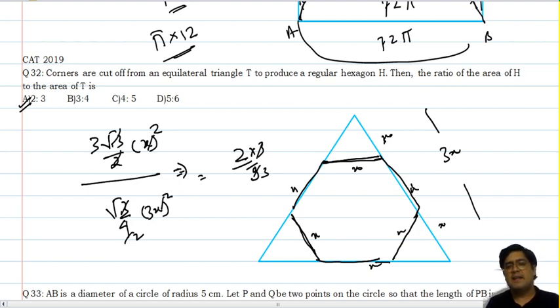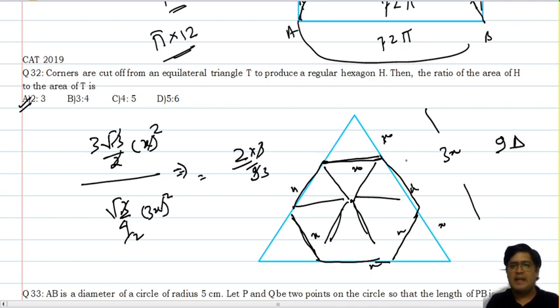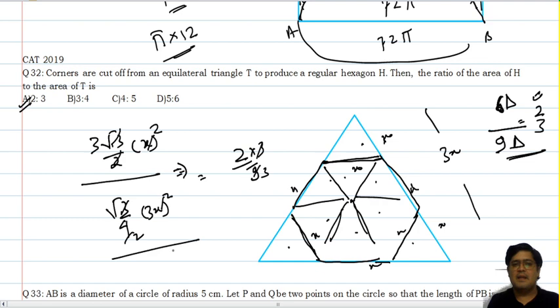Now, what other way can I apply in terms of symmetry? In the session on quadrilaterals and polygons, if the side is x, for any regular hexagon, you will have 6 equal areas inside. So if you tell me about the bigger triangle, I have 9 equal areas: 1, 2, 3, 4, 5, 6, 7, 8 and 9. Out of these 9 areas, there are 6 areas inside the hexagon. So that is again 2 by 3. This property of symmetry will take a further 10 seconds. If not, you can recall these formulas and perform these calculations.